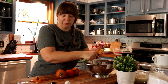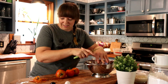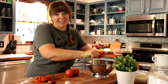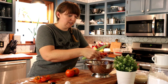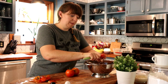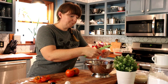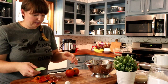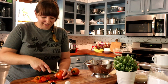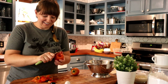This tomato wasn't super ripe, but it's not gonna matter. It's gonna be delicious. I've been eating green tomatoes all summer too. These are really messy slices. It does not matter what your slices look like. They're just gonna be baked in the pie, and there's actually gonna be a topping so that you're not gonna see the slices anyway. So I think there's some tomato pie recipes out there where there is not a topping. So you do see the exposed slices of tomatoes, and then you might want to worry a little more about presentation, I guess, and how you're cutting.